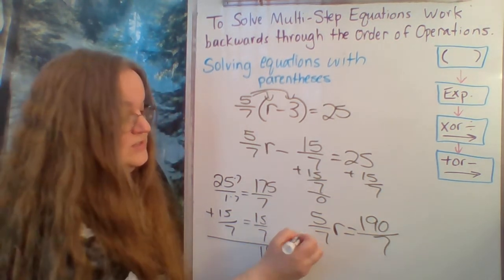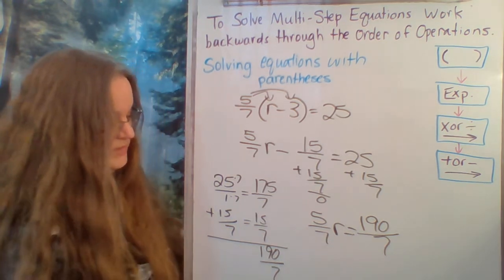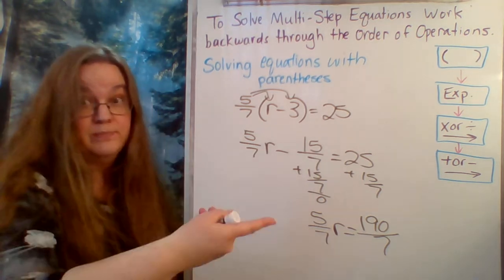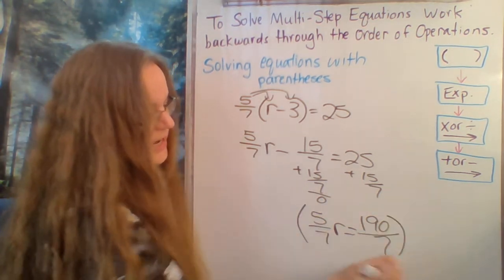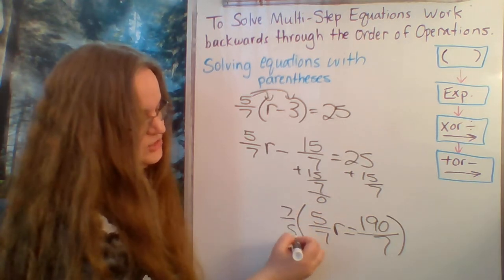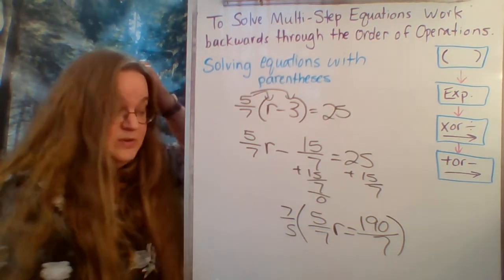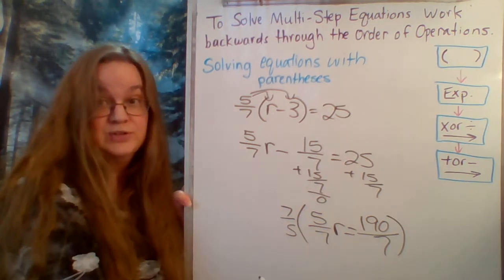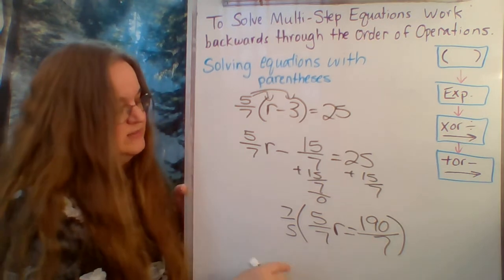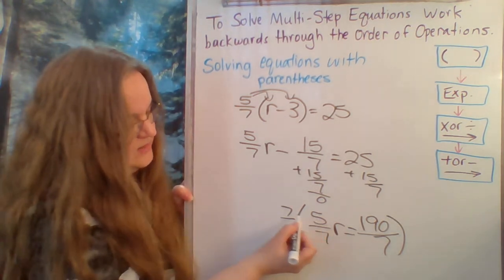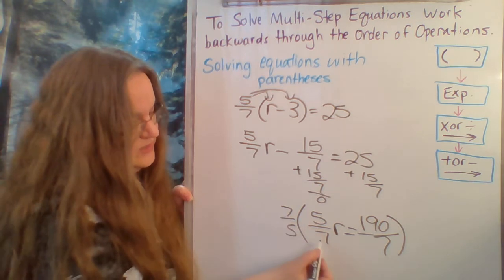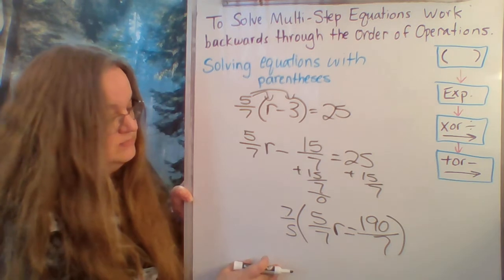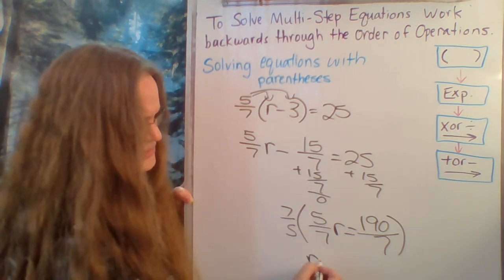So if I do the opposite of multiplying by 5/7, which is dividing by 5/7, I know when I divide, I'm going to flip and multiply. So actually, I need this to turn out to 1, so I could just multiply by 7/5. Because if I'm dividing by 5/7, I'm going to end up multiplying by the reciprocal anyways. I'm going to be multiplying by 7/5. So I just kind of skipped a step because 5 times 7 is 35, and 7 times 5 is 35. So 35 divided by 35 is going to be 1. So those are going to cancel.